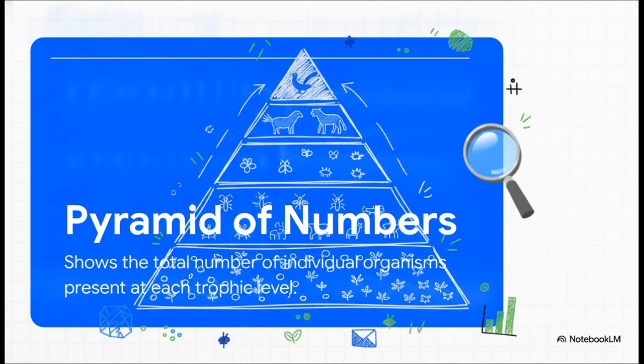So the crucial thing to wrap your head around is the biological definition behind those counts. When a pyramid compares the sheer quantity, the actual physical head count of organisms at different feeding levels or trophic levels, it gets a very specific name. It's called a pyramid of numbers. It literally just answers the question, hey, how many individuals are eating at this level?